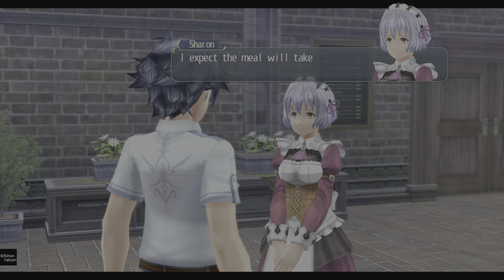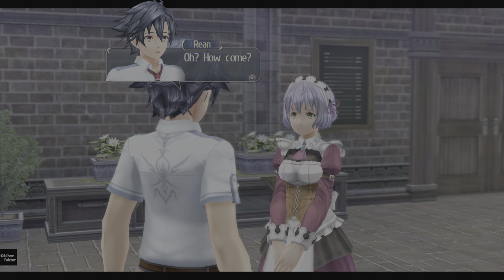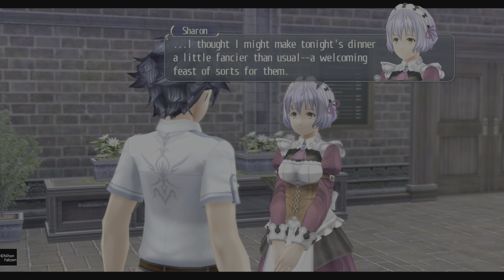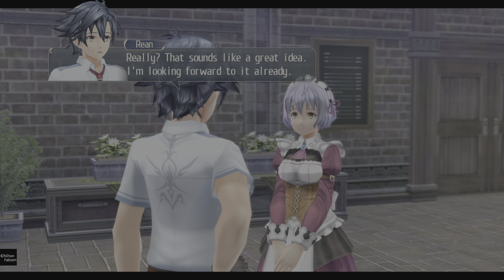What if I don't wanna? I expect the meal will take a little longer to prepare than usual today. Oh? How come? Well, with two new residents in the dormitory, I thought I might make tonight's dinner a little fancier than usual. A welcoming feast of sorts for them. Really? That sounds like a great idea. I'm looking forward to it already. Anything I can help you with for it?